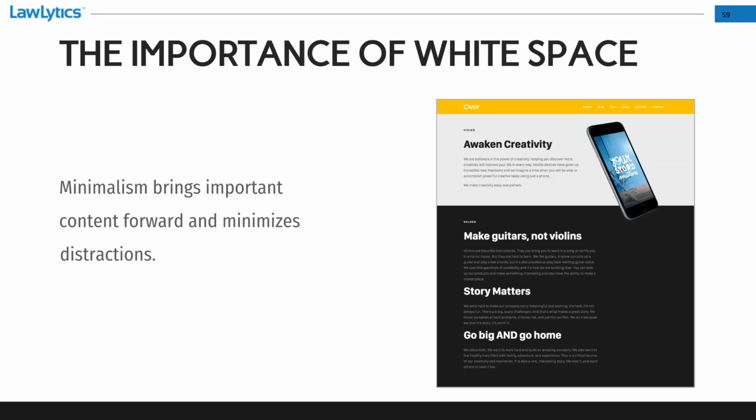It increases interaction. Visitors are always in a hurry, and good white space prevents distractions that slow your visitors down. It will get them to your call to action faster than bombarding them with a lot of different things to look at. And once again, piggybacking off of that, it helps to highlight your call to action.